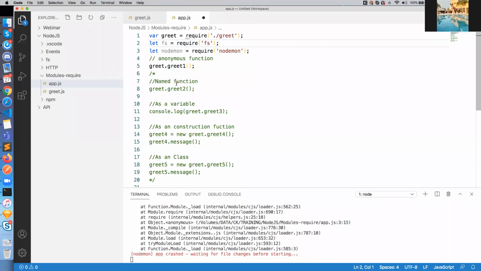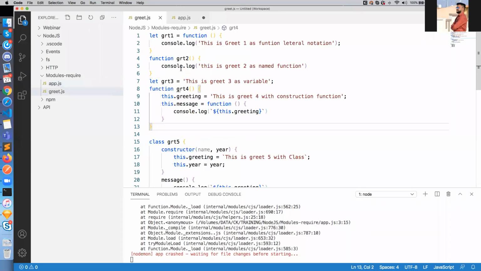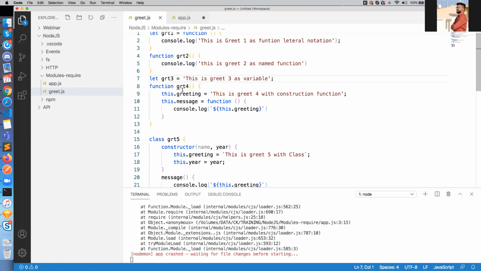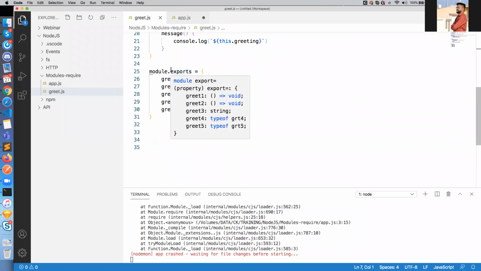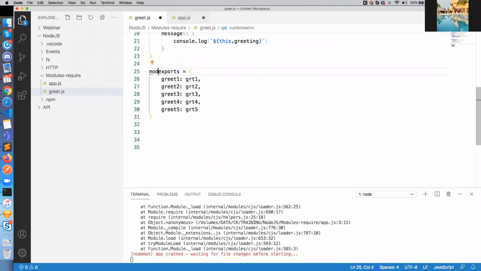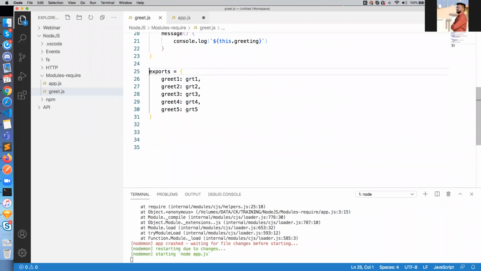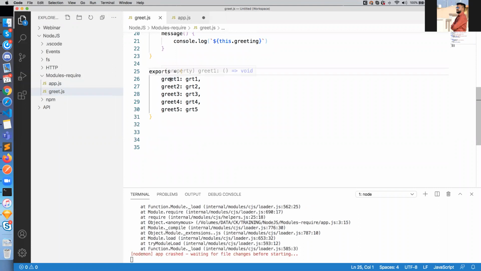ग्रीड डॉट जेएस में चले जाओ. इसमें मैं यहाँ हटा पे देता हूँ, पहले ये सब हटा देता हूँ मैं. ठीक है, अब कमेंट कर लास्ट में चले जाओ. हाँ यहाँ पे एक्सपोर्ट्स खाली. और एक्सपोर्ट्स करके फिर सीधा ही मतलब ऑब्जेक्ट में फंक्शंस के जितने भी फंक्शन अपन ने ये डिफाइन फंक्शन किए ही वो.